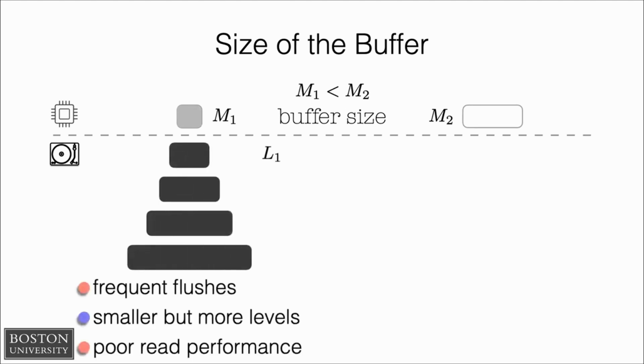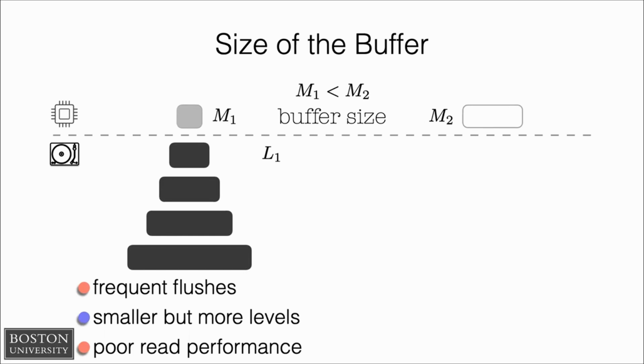So having a small memory buffer would mean that we are flushing the data frequently to disk, which also means we are compacting data more frequently on disk. This frequent flush is not always desirable because it also induces write stalls. So it stalls the pending operations that are going to happen in the database at a future time. Also, because in practice, the size of the memory buffer and the size of the files on disk bear a one-to-one correspondence.